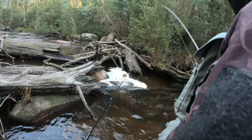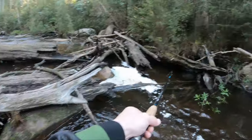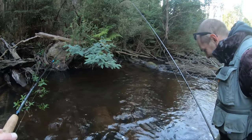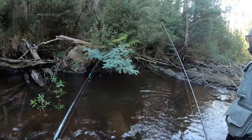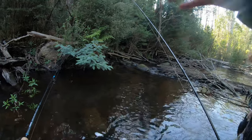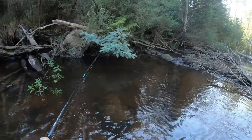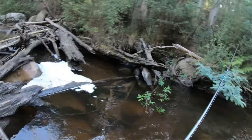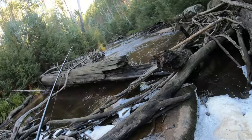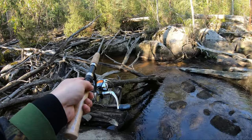There you go, you're on! That is a good size rainbow, man. Don't let it do aerials — that's a good size, don't let it go in the snags either. Control the fish, mate. Good rainbow, dude. Don't pick it up with the line — that's when they just kick you off. Keep the tension, hold the rod and just let the rod do the work for you. It takes a lot of the shock out of the fish's runs. That's probably the best rainbow you've caught in the wild. We'll count that one — it was on film. That was good, man — I knew there was a fish in here.